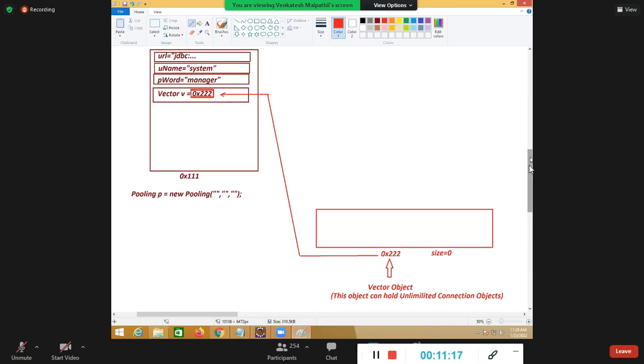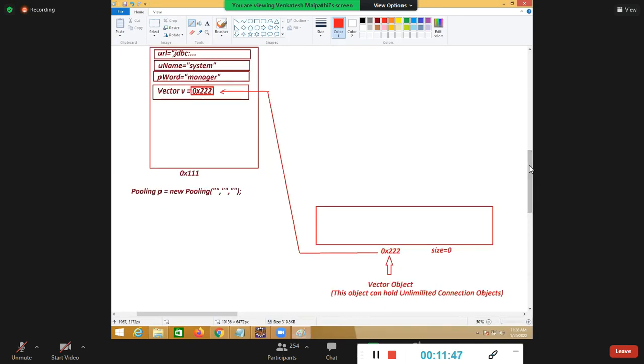One object can hold the address of another object. That is servlet. Servlet means 10 objects. One object will hold 10 objects. Now the servlet program will be controlling the 10 objects. That is servlet programming. Many students will not understand, because imagining one object linked to another object, only a few people can remember it. At least I am making a revision so you remember it. Now imagine this pooling object is holding the address of a vector object.